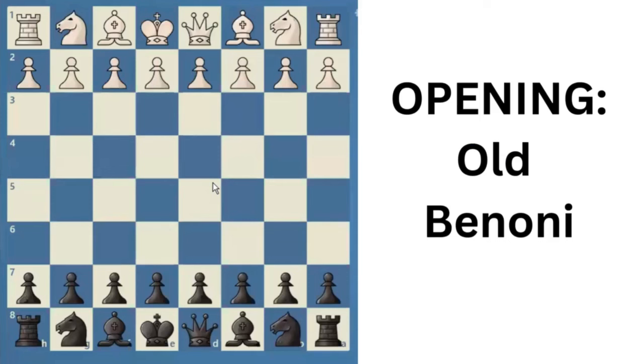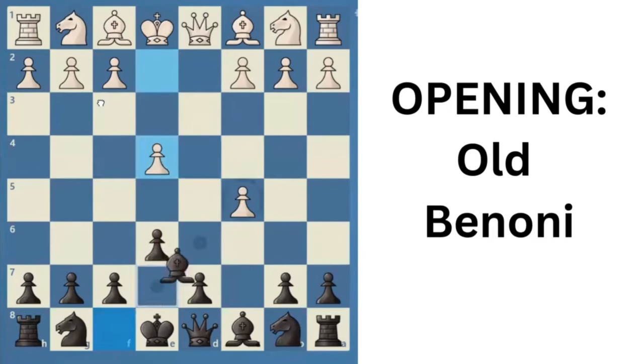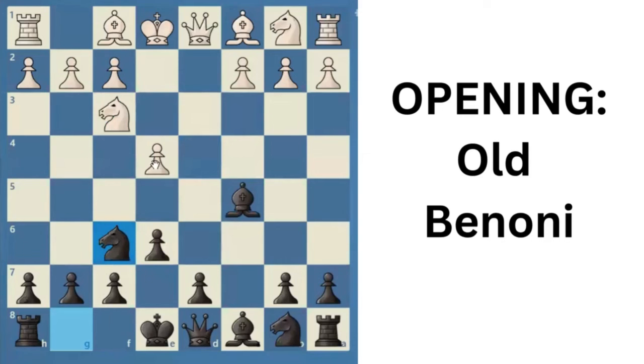Let's now look at a knight attack with the black pieces. I always play the Old Benoni against the queen's pawn opening. Taking c5 is unwise by white. After e6, white plays the aggressive move pawn e4, and black develops their dark bishop. We then see knight f3 and knight f6, and finally the move pawn e5.